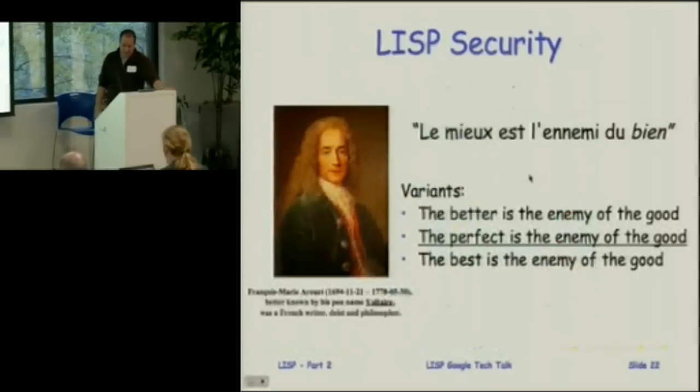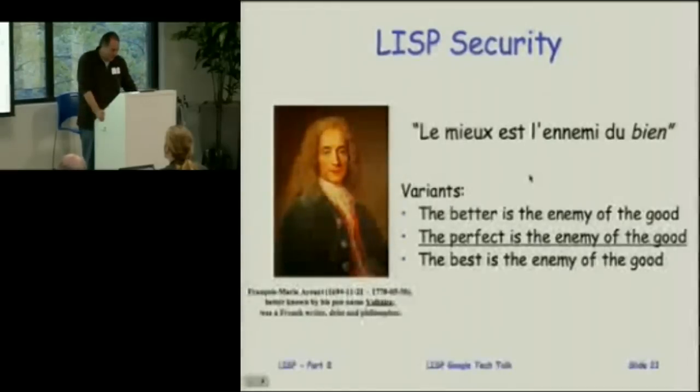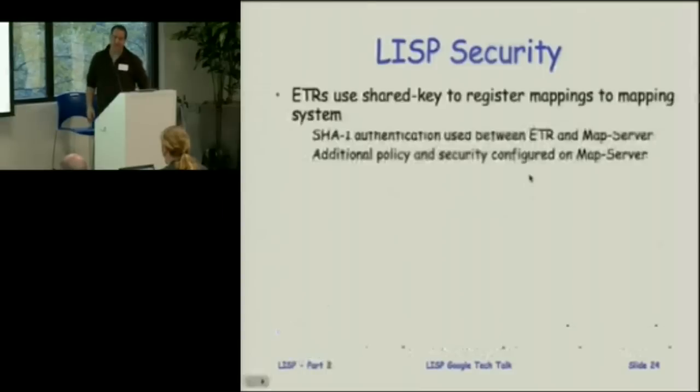Okay. So LISP security. I don't want to give Voltaire this credit. I want to give Dave Meyer this credit, because he always says it whenever we try to build too complex infrastructure. He says the perfect is the enemy of the good. So LISP security. These are the things we have in LISP. Not too much, just enough, we think.